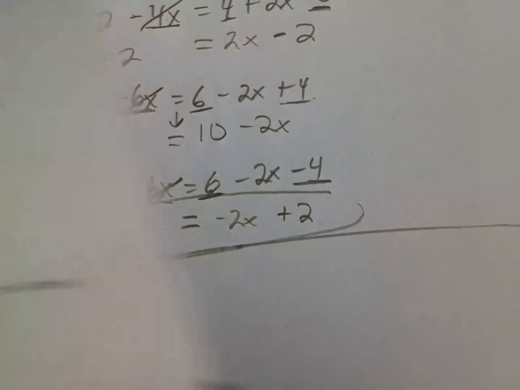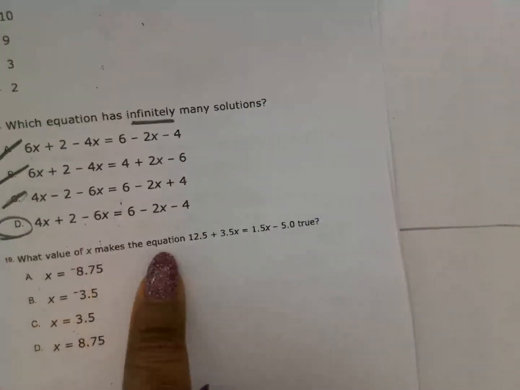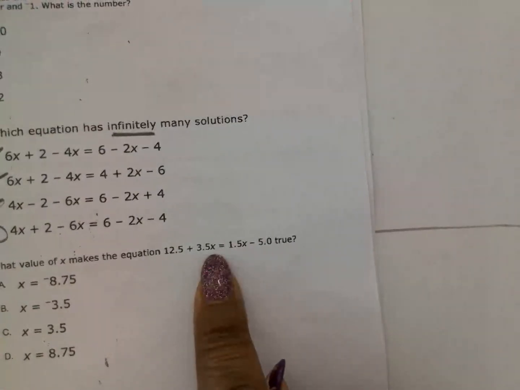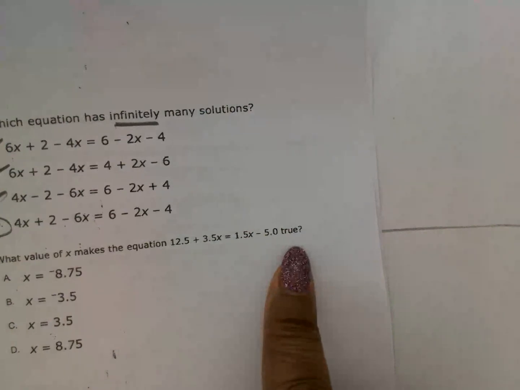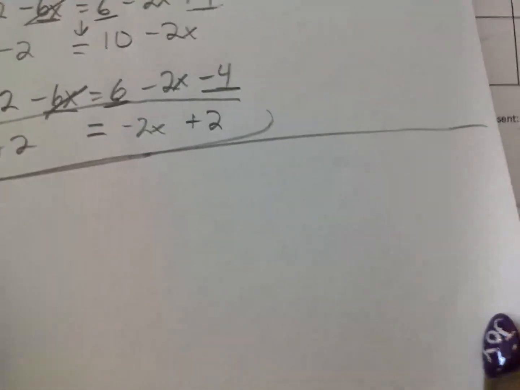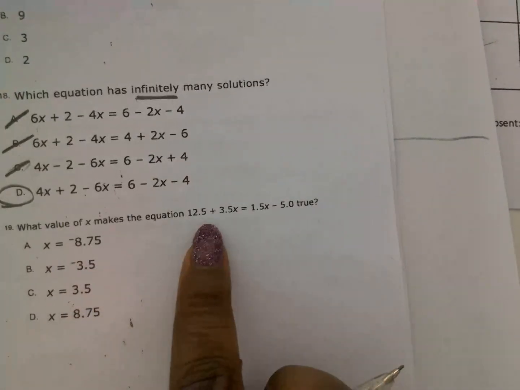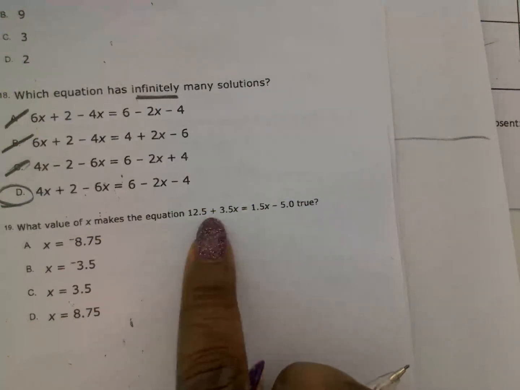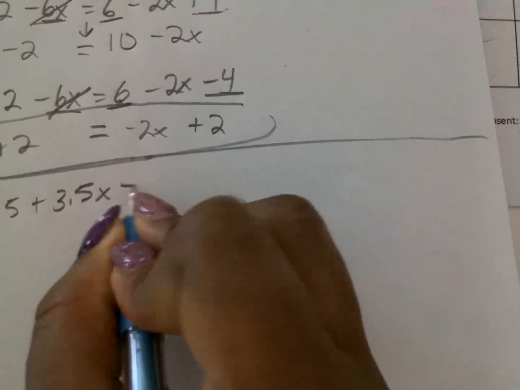19. All right. It says, what makes x true? You can substitute the x value in. You can substitute these in to see which one it makes true, or you can solve it. Okay? It's up to you. If you substitute them each in, you have to substitute them both in, and both sides have to be true. Or you can just solve it. I'm going to just solve it. Okay? Equals.